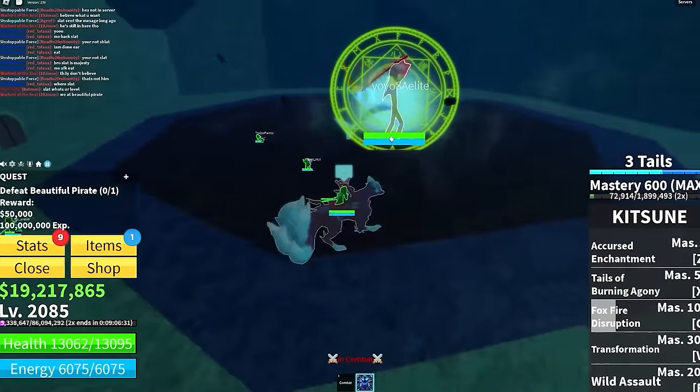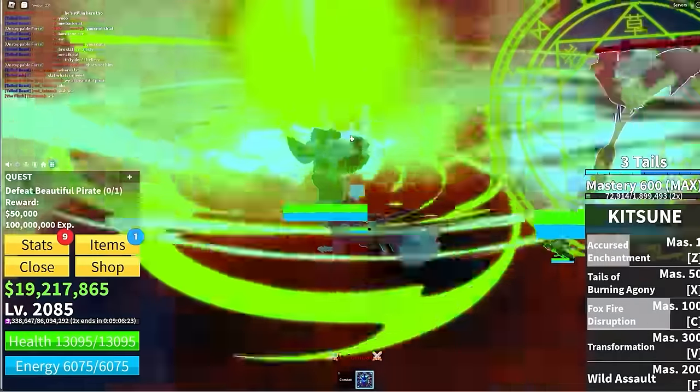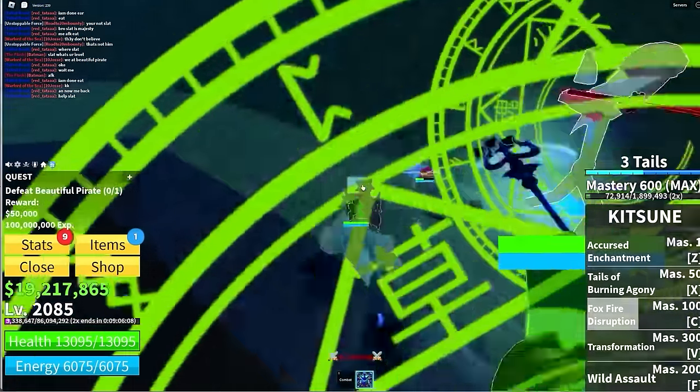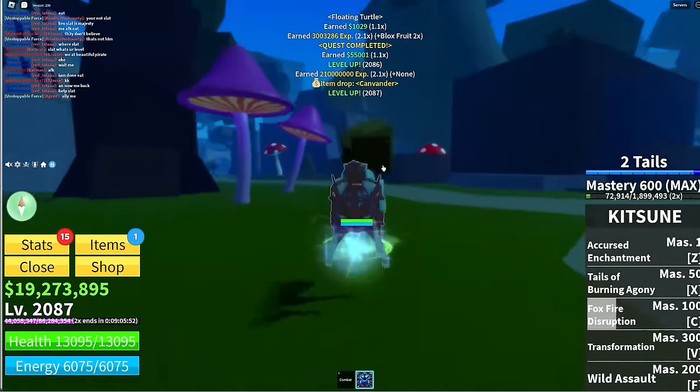Yo, if you die in this area, you get sent all the way to Hydra Island. So I don't want anyone to die. All right. Yo, this boss just lost his first life. Big W's in the chat. Oh my gosh. Yo, we're just showing this, man. We're literally cooking him up. All right. He's officially dead. We're just going to keep doing this until we get to like a level 2200, guys.